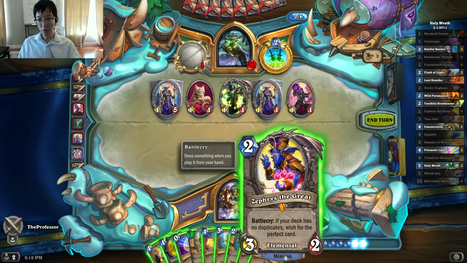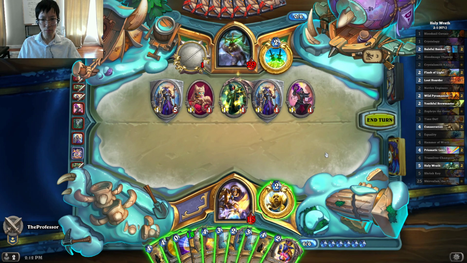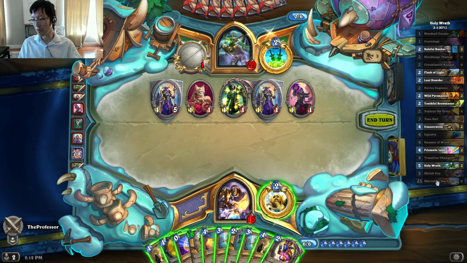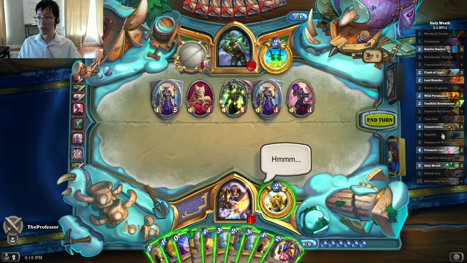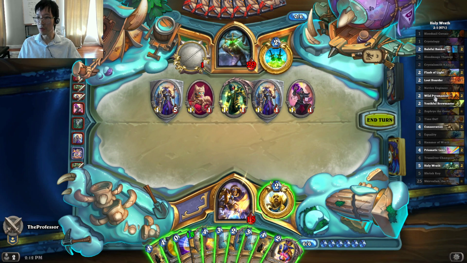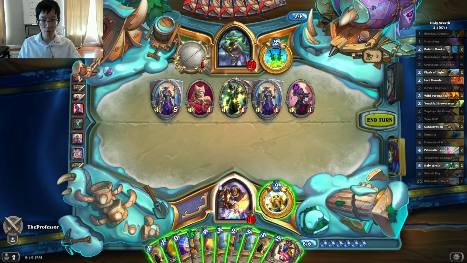Okay, so this is not useful either because it's going to be a while. I still have a lot of doubles in here. So my best bet is just to try to draw as much as possible. Try to get a Pyromancer. Hopefully I can stall long enough.